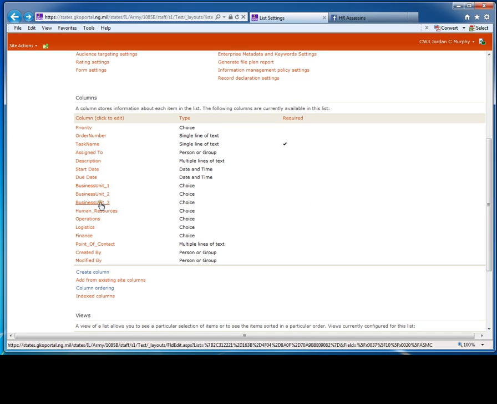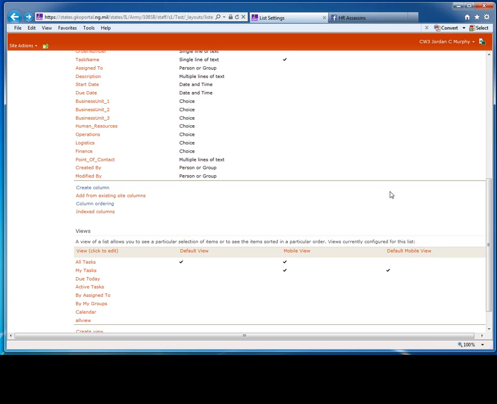So you can see all the different column names on here. Again, replace business unit 1, 2, 3 and the different human resource operations. Replace those with what works for your organization. Just remember in the choice, for the selections in the choice field, you need to have those as identical across all of them. That comes into play when we do the Excel analysis and export of the data.